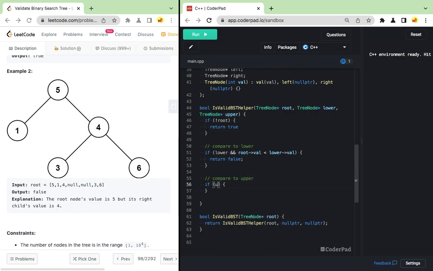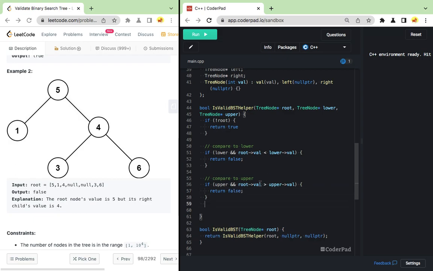So here we actually do the opposite. If the root value is greater than the upper, we return false. Okay, so after we've done this, if each of these conditions did not return false, so we pass these two conditions, then we hit here.